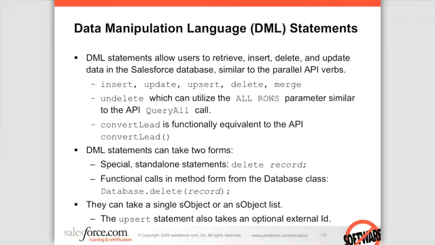DML statements can take one of two forms. The first is the standard or the standalone keyword. So we would just say delete in this example, and then either a record or a list of records. Then there's the database.delete. So this is a method-based format. And once again, we would pass this either a single S object or a list of S objects, okay? As it says below. Now, I'm going to show you in a bit why there's certain cases where you would want to use the method mechanism, because it gives us some advantages, or it does some additional things.